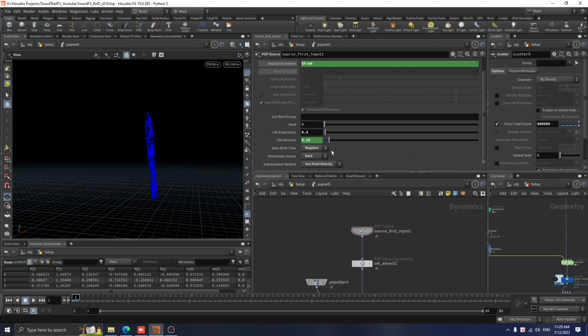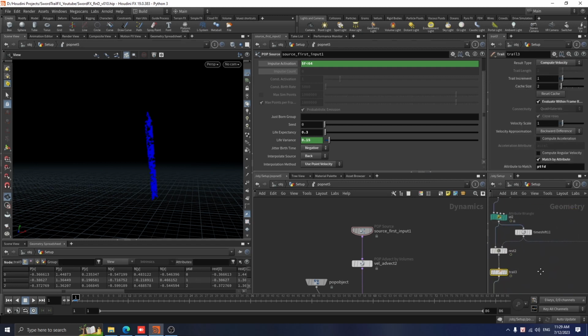And same as the smoke sim, we want to get rid of the interrupted sourcing, and we also want to fill all of the gaps in between frames. And luckily, the POP source provides us a really convenient option to solve that by using these three modes, but it requires a v attribute, so that is why I set it right here.